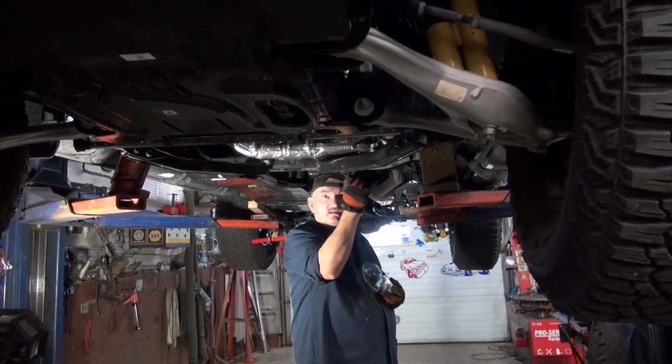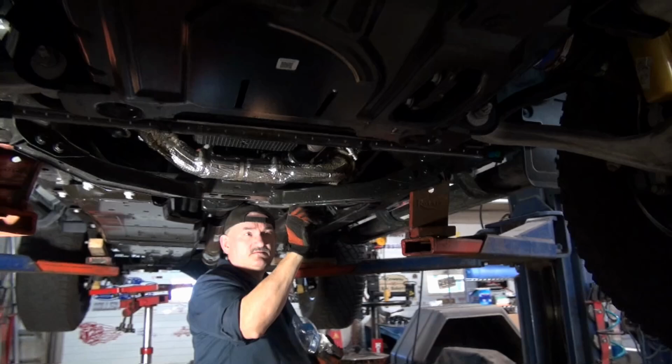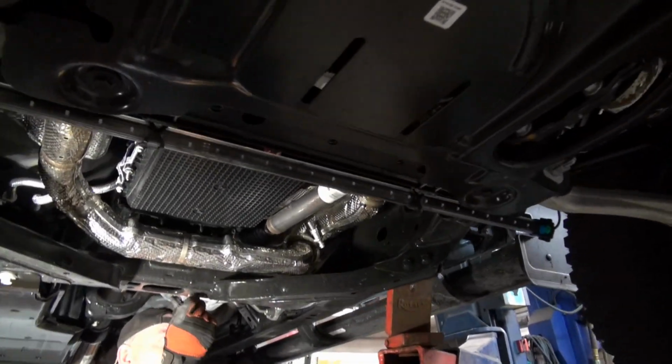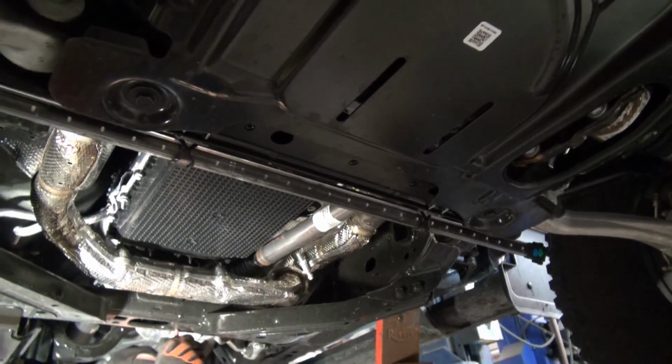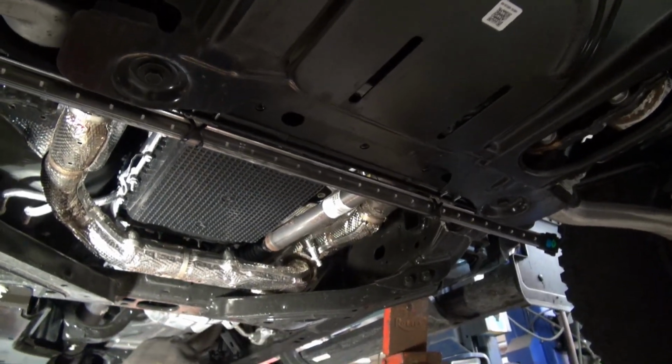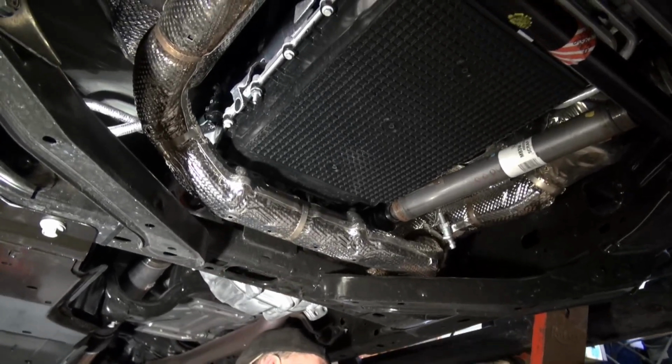All right, what's next? Next is the transfer case guard. Okay. Goes where? Up on that pen? Is that it? No? Transfer case above your head. Yeah, that's the transfer case.